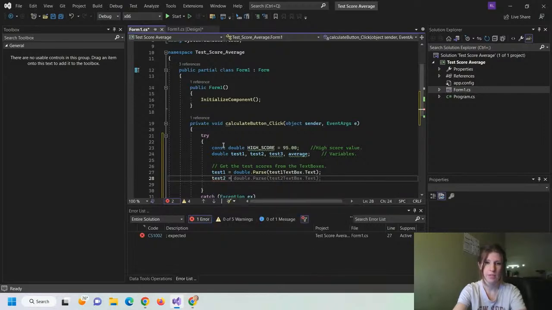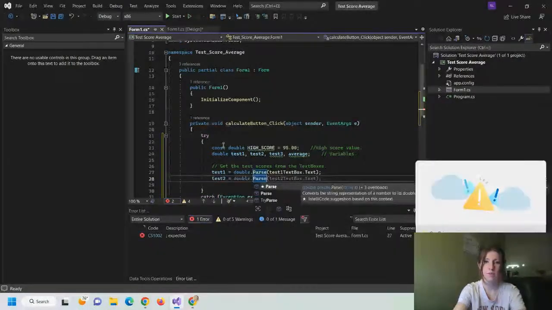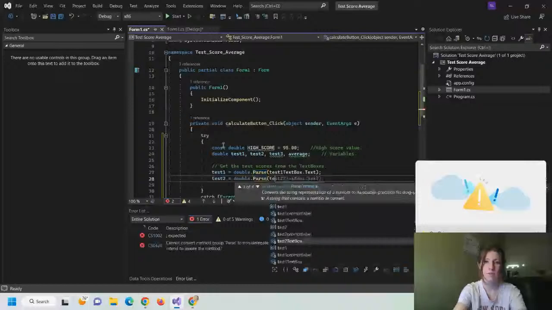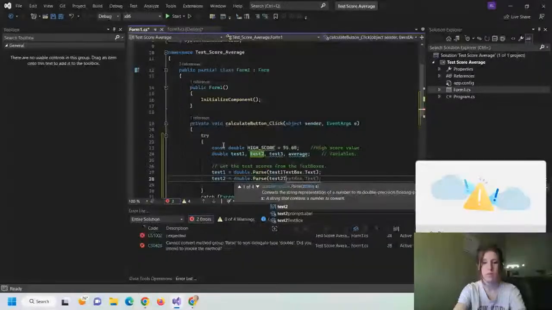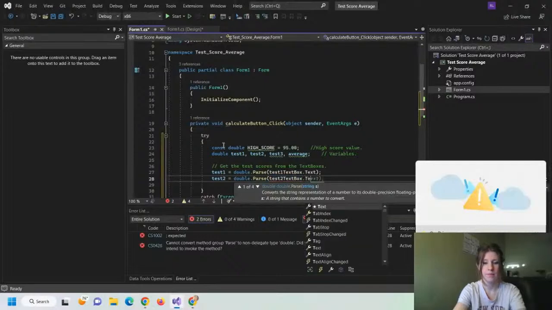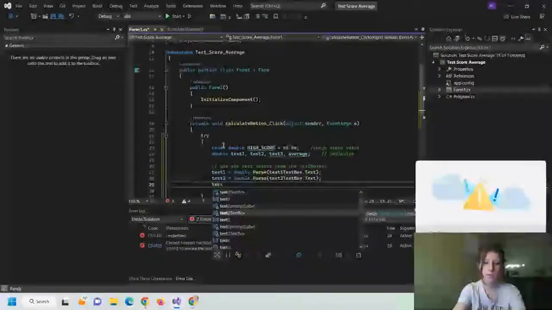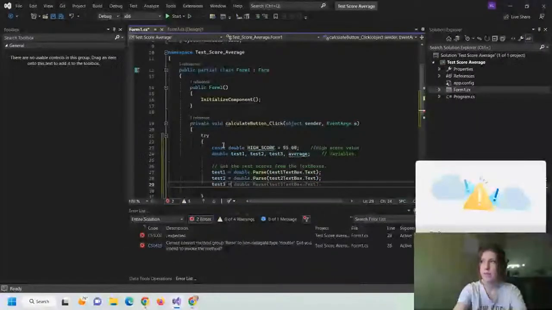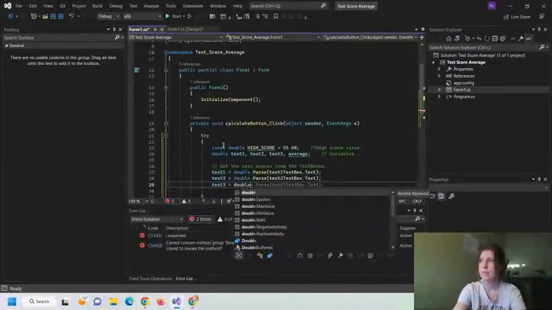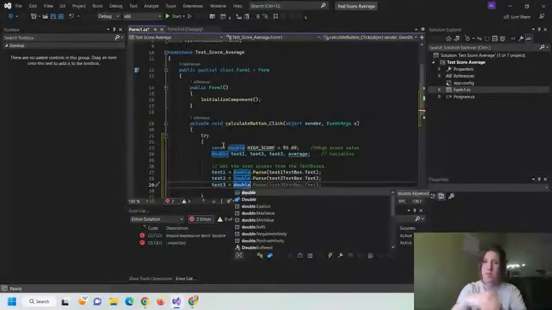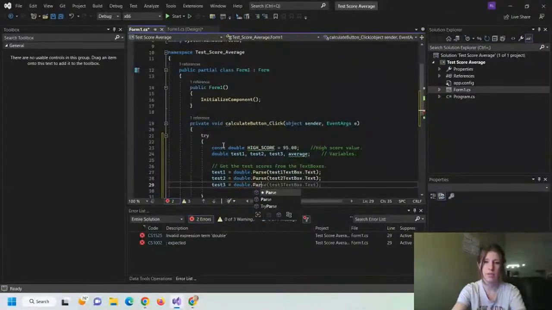The same for test 2. And test 3. This is how we're getting our different test scores.